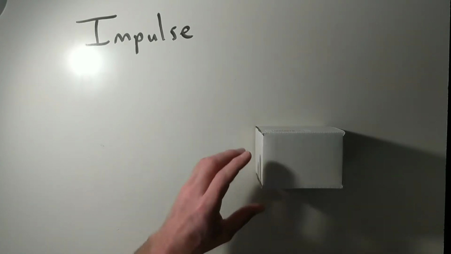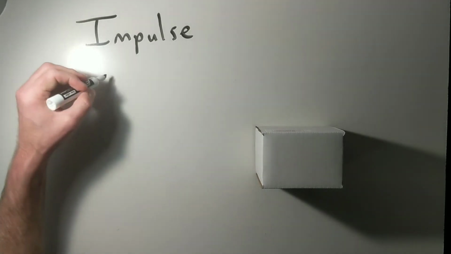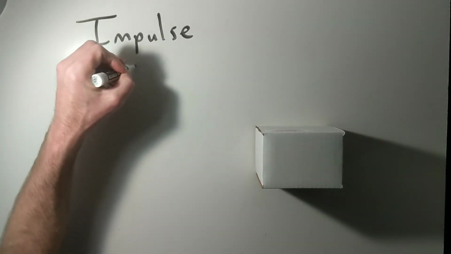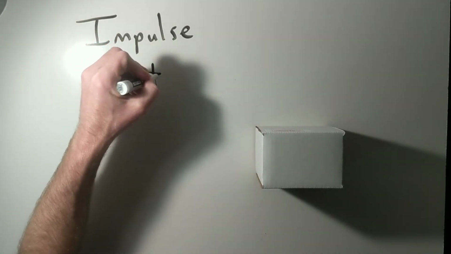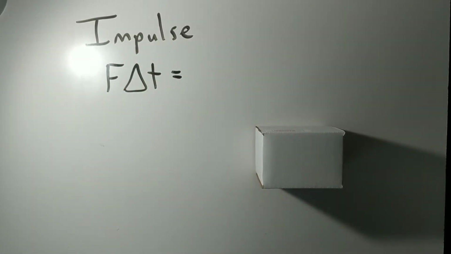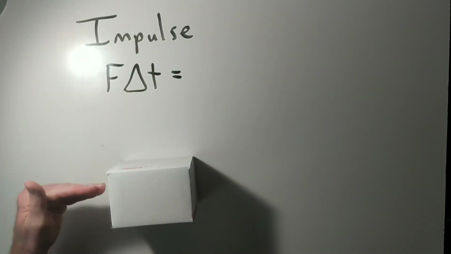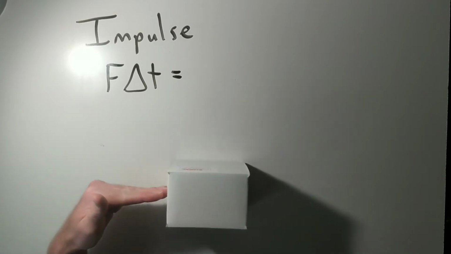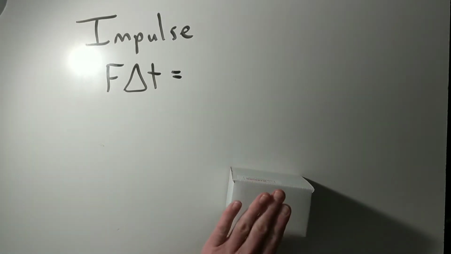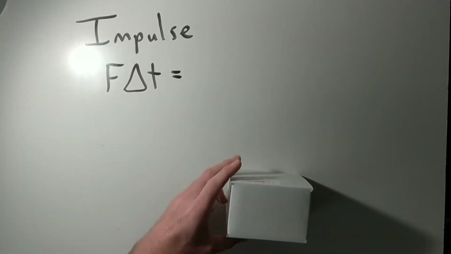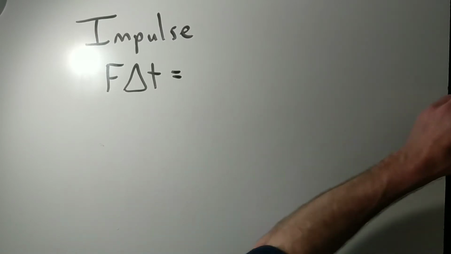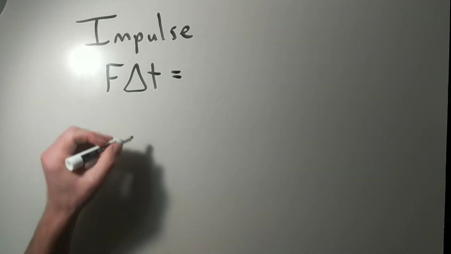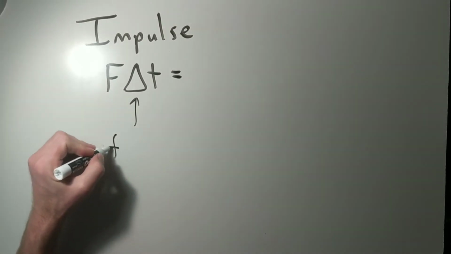So this concept of impulse has two parts to it. It has a force and it has a time attached to it. So you can't just push something for an instant. The longer you push it, the more you're going to change this particular box's momentum. Now in sports, typically this concept is called follow-through.